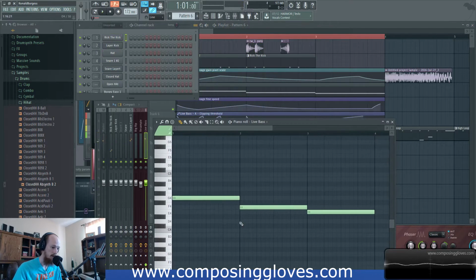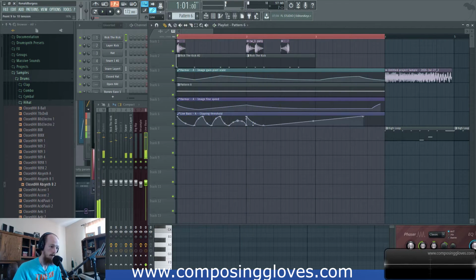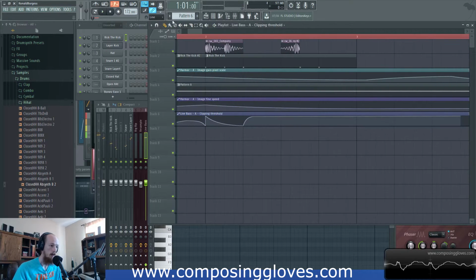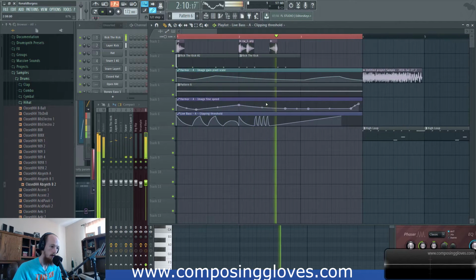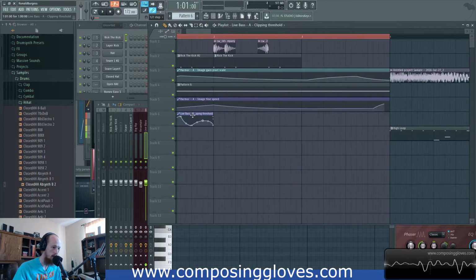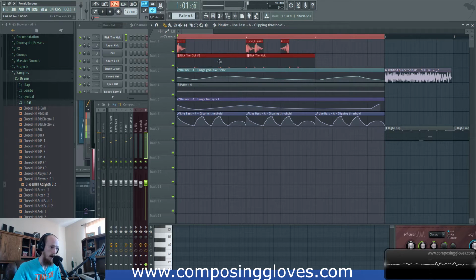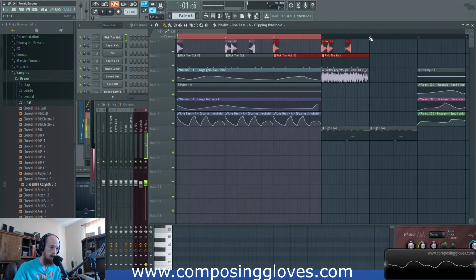Let's keep these notes the same for now. I feel like switching it up's not a good idea. And then here we're gonna go to every other step. Do something like this. You know what? At the beginning, making radical moves like that isn't always a good idea. Let's just copy and paste this for now. Keep it simple. I feel like adding in high will mess up what we're doing right now, so we're going to leave it out for now.